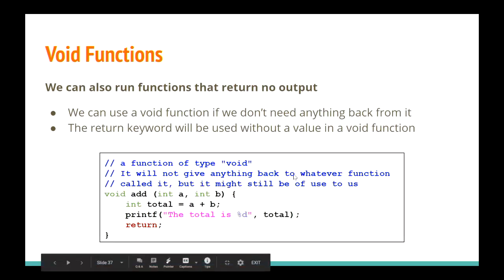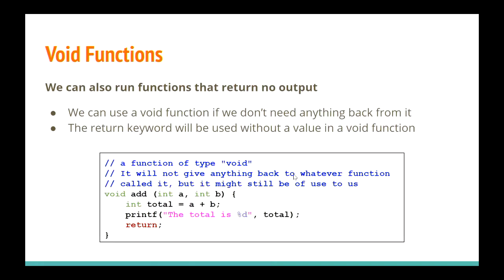And this add function then just has no output. So no information goes back to the program. When we run the add as one of the lines of our code, it does not transform into an integer in the same way that an integer function did. It just disappears. So it does what it needs to do and it disappears. The most common void functions that we're going to use are the things that just spit out some information to our user, and we don't need that information ourselves. So there's a void function, meaning we don't get any information back in the program.